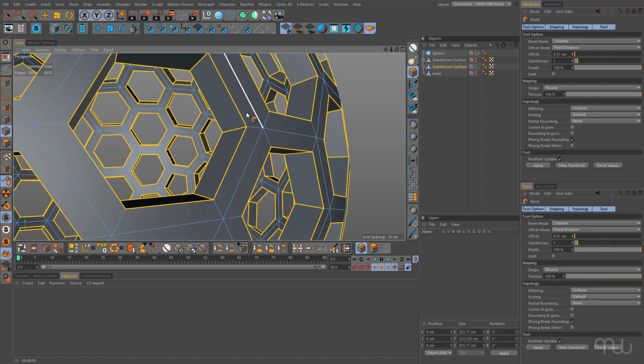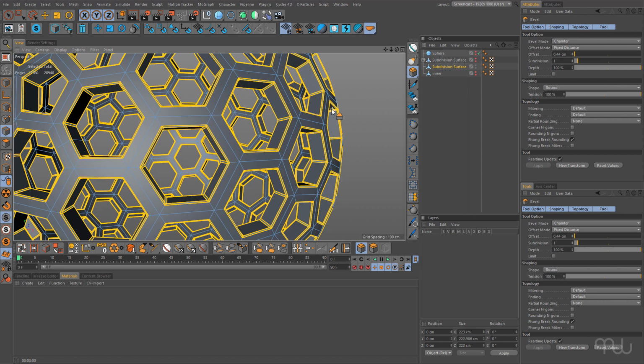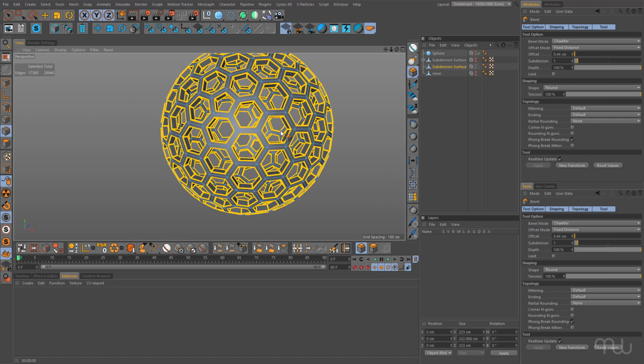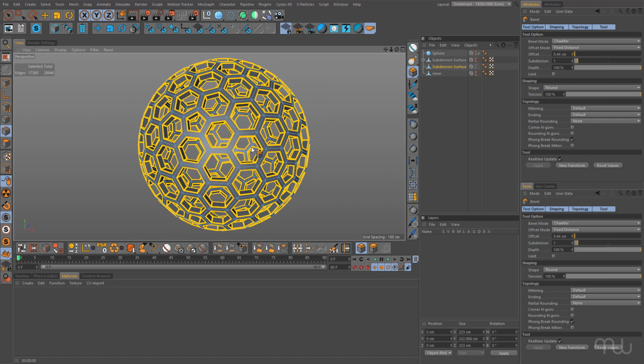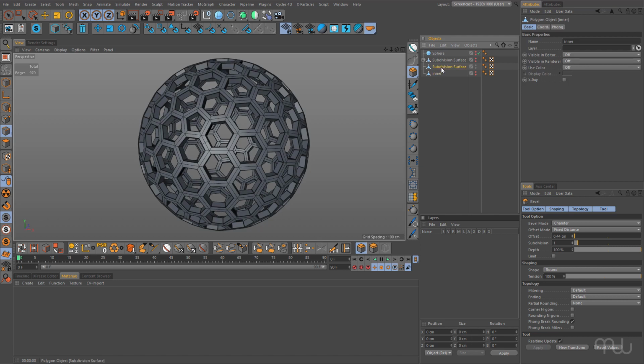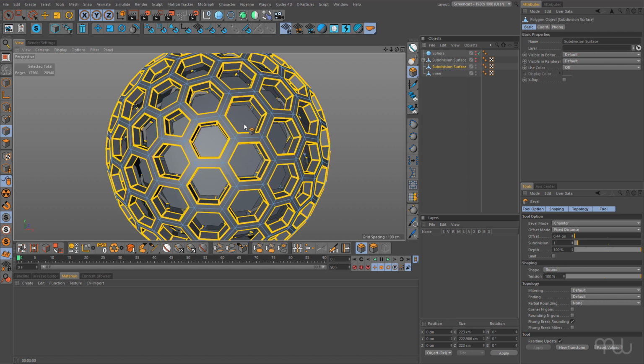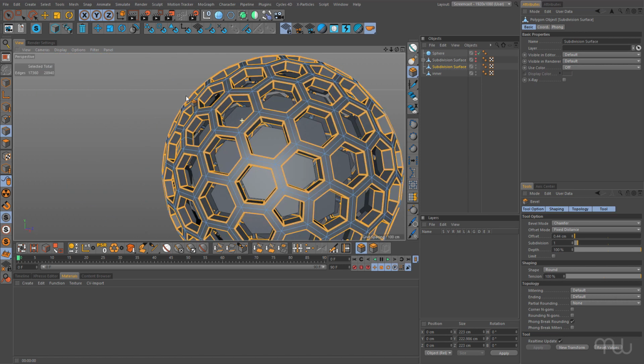I'm just going to give this a slight bevel. I'm just going to leave this on one subdivision. And this is the result. Get these nice little micro bevels. Now you could leave it at that, but I'm going to just take this inner one that we split off before. Have a bit of fun with that. It already looks quite interesting now, just like that.